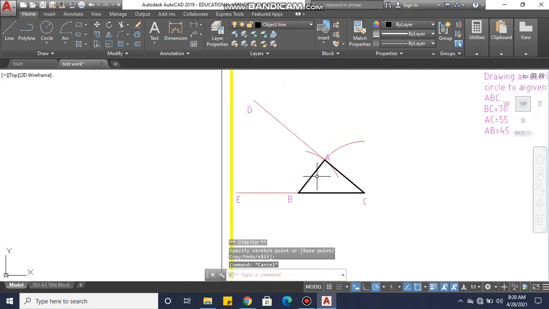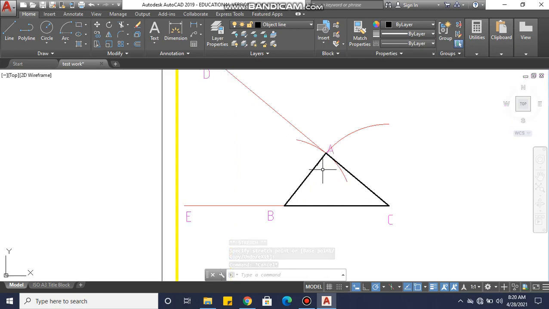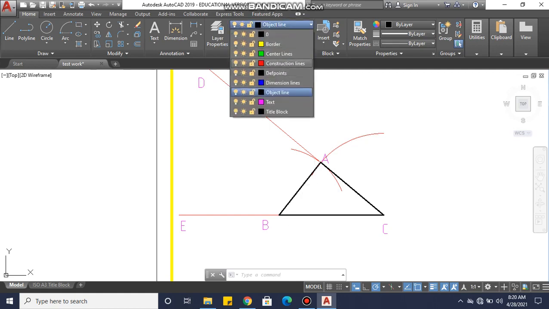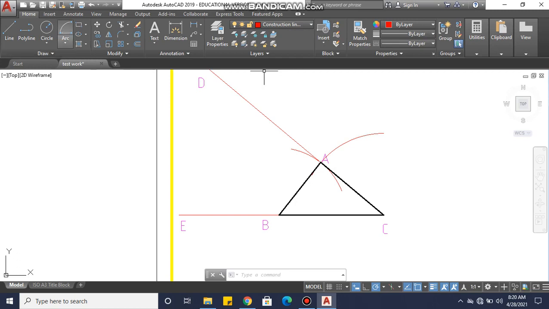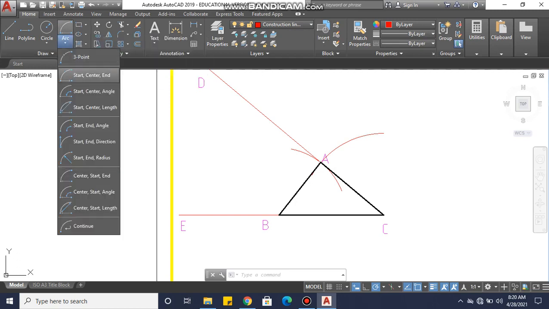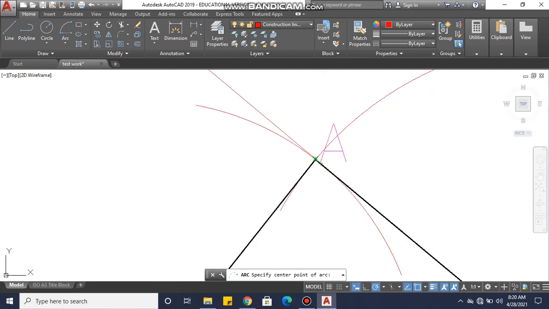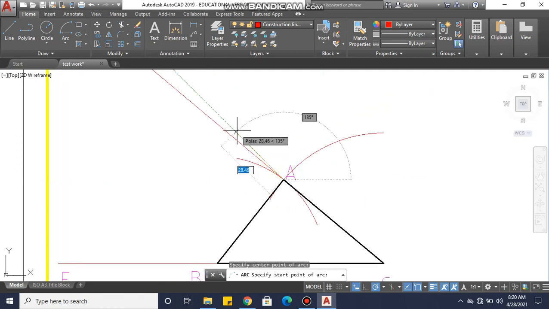Right. Next step, we are going to bisect angles EAB and DBA. So go back onto the construction lines layer, using the arc tool, center start end, and A as center. We're going to scribe the first arc, 25.